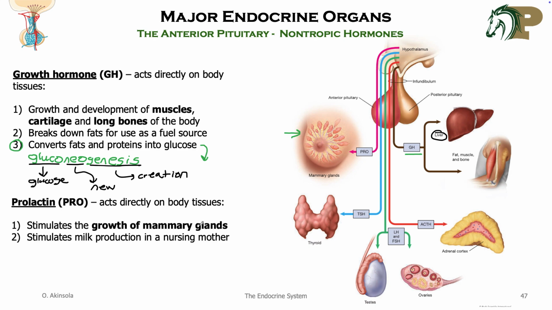They are both involved with breast milk, but they do two different things. So prolactin is going to be milk production. Oxytocin is going to be milk ejection. So please do not get those two functions confused. The mammary gland is not an endocrine gland, it's actually an exocrine gland, and therefore prolactin is a non-tropic hormone.